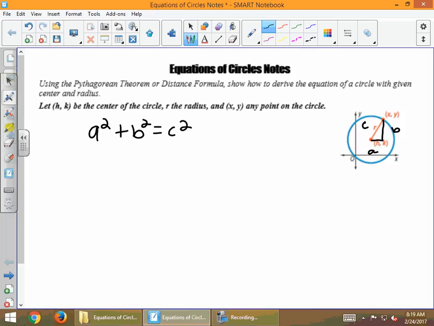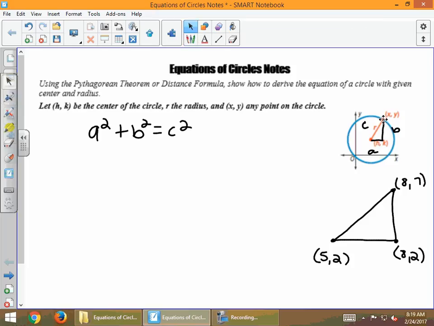Normally what we would do is just count the distance. The problem is we don't have numbers, they just gave us letters. So it might help if we could draw our own triangle that gave us numbers. I'm just going to make up points just to get a good visual. I'm going to say this is 8, 2, and this is 8, 7. Just made up numbers.